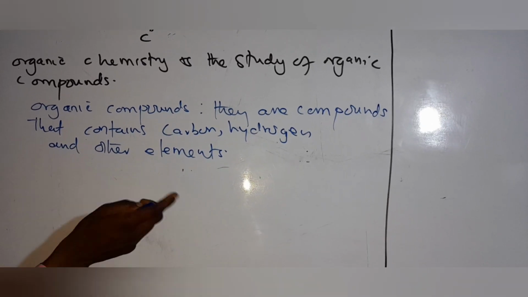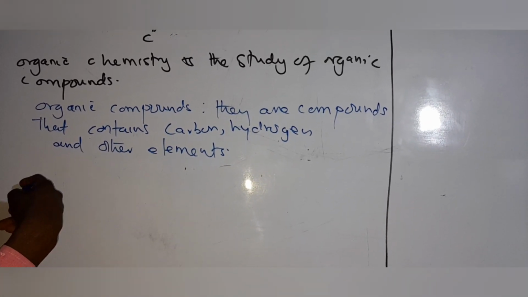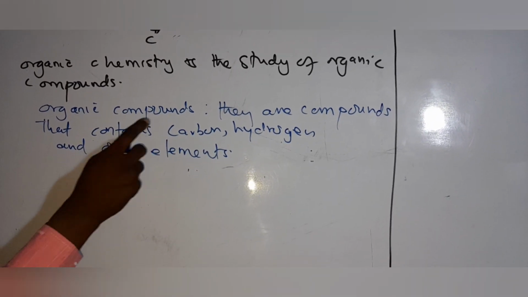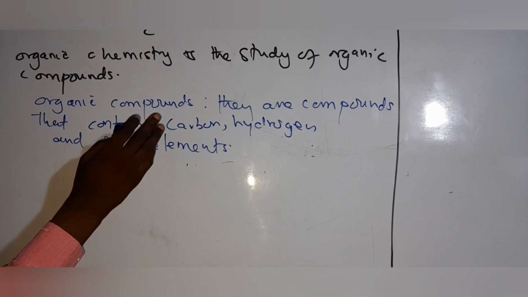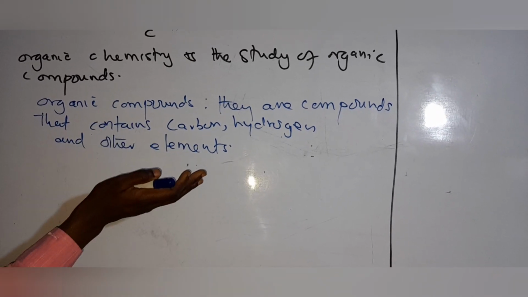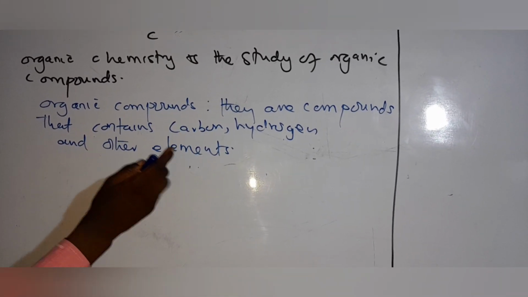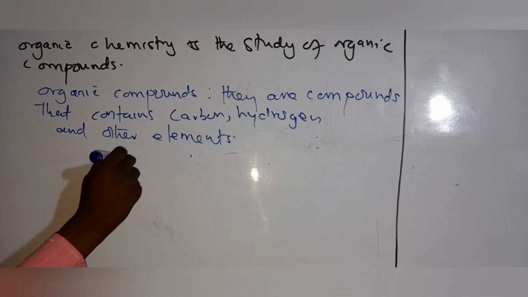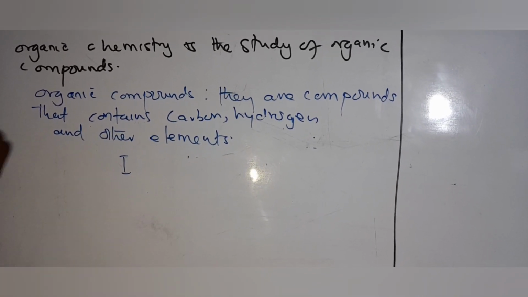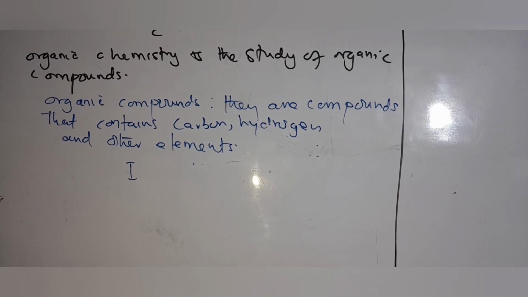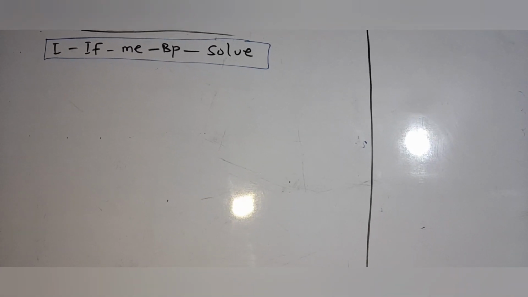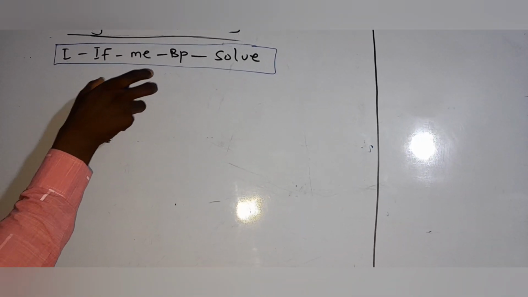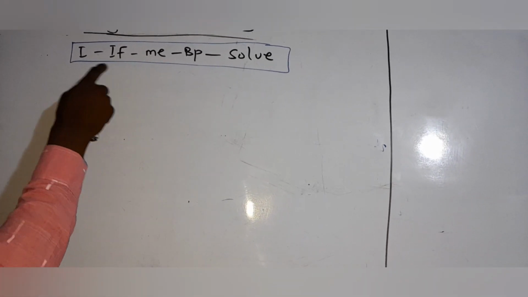Now, organic compounds, we have petrol, we have diesel, they are all organic compounds. Now, in 2019, a question was given where a student had to differentiate between organic compounds and inorganic compounds. To be able to remember this, I'm going to give you a mnemonic. So if they ask to differentiate between organic and inorganic compounds, I came up with this mnemonic.